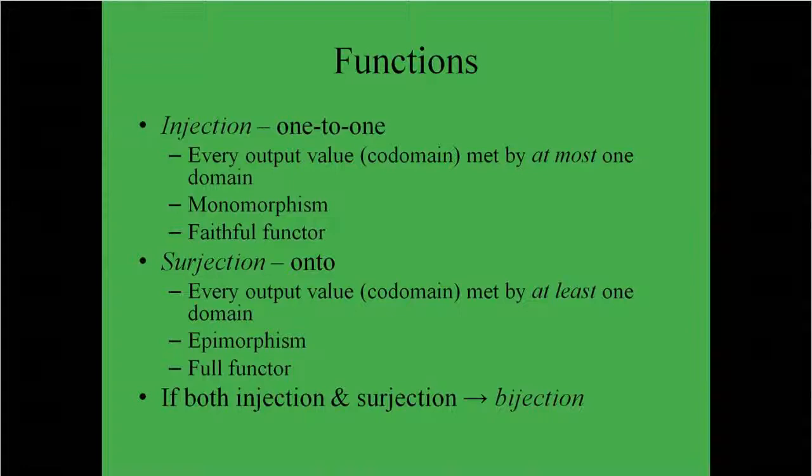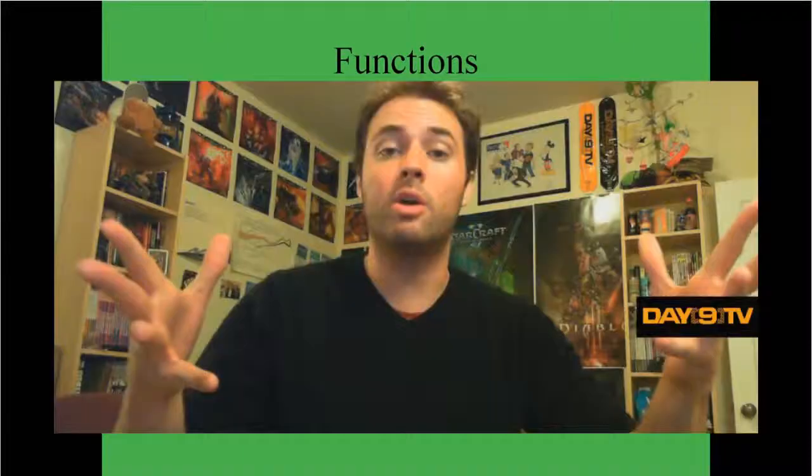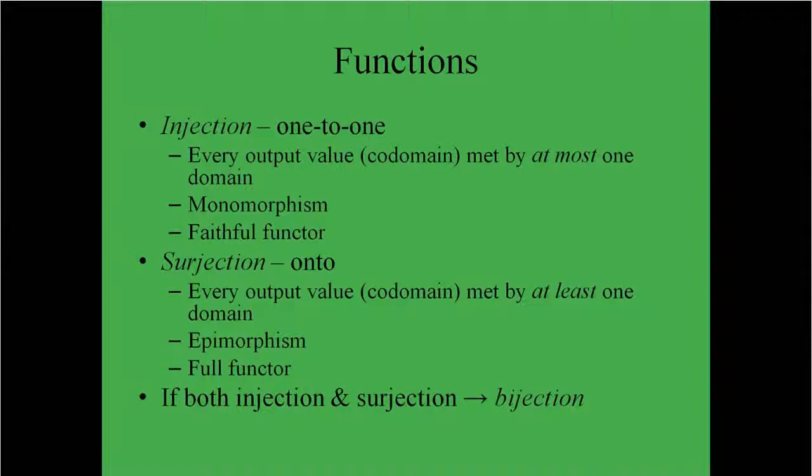Let's go back here to functions, as I was saying. So we have an injection and a surjection. I described those. And you can imagine, if a function is both an injection and a surjection, then we simply get that it's a bijection. And you may have heard this word before, bijection. Some famous people have described it, and by famous people, I'm talking about, like, Day 9 and people like that. Bijection is basically the rigorous mathematical way of saying it is a one-to-one correspondence, literally. It's the best way of saying it. It's saying that for every element in the input, in the domain, we have one and only one element of the range. And the same can be said the other way around.